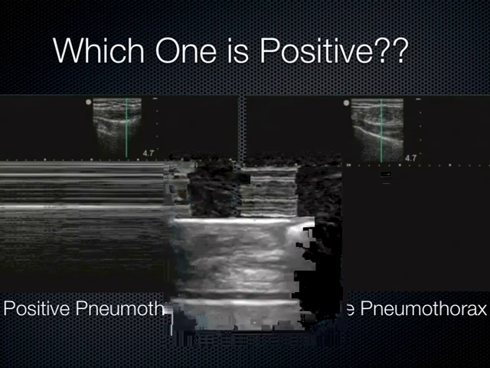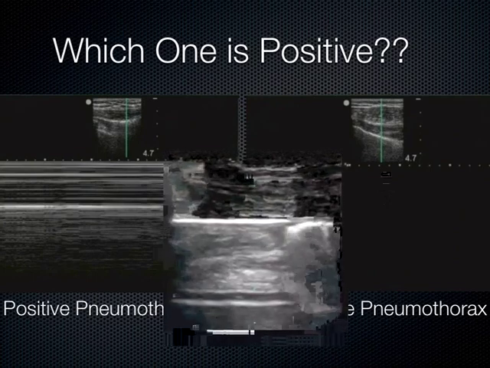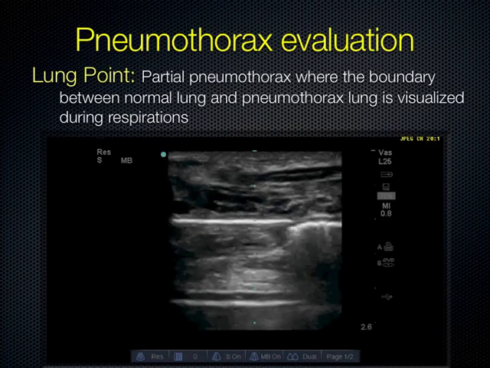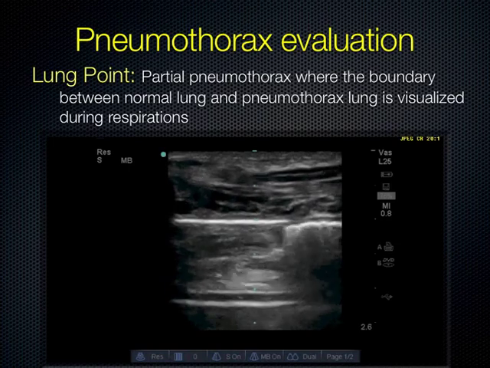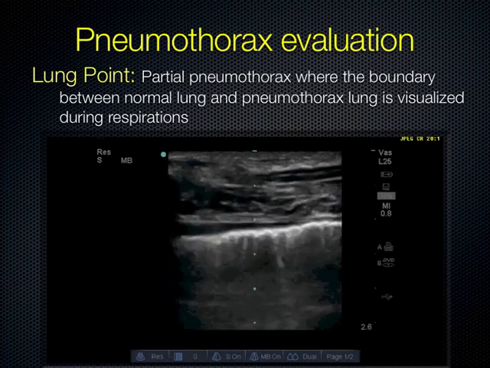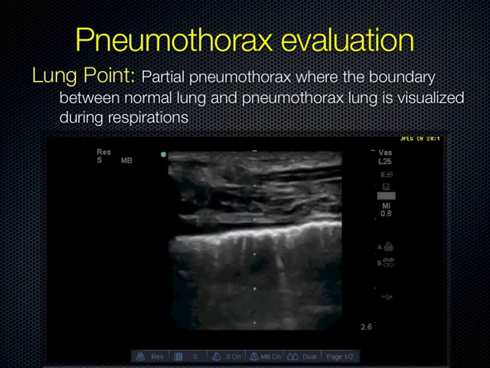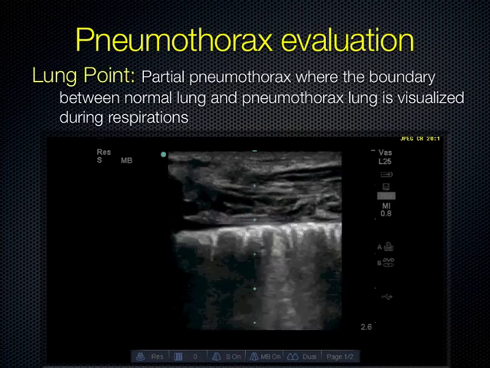Lung point is literally the point at which the lung drops away from the chest wall. So if you get that rib space, where you have a rib on one side, a rib on the other, and the pleural line, as the patient breathes you can see sometimes the lung is up against the wall and sometimes it's not, because the lung's moving and pulling that dropped away area into the picture, you will have in the same picture a lung point. This is the point where it drops.